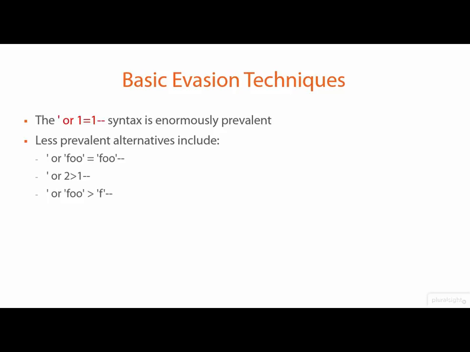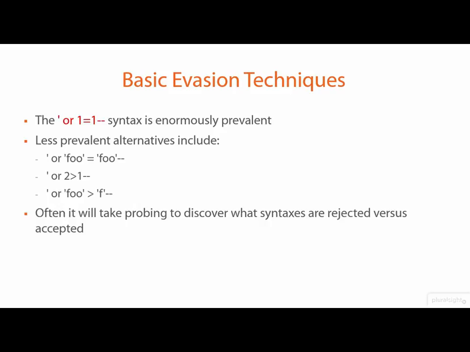What you'll often find when trying these different attacks is that it's going to take a lot of probing. So you'll need to figure out what sort of patterns are rejected by the web app versus which ones are accepted. So this is very much a trial and error approach because so many web apps are implemented in different ways.